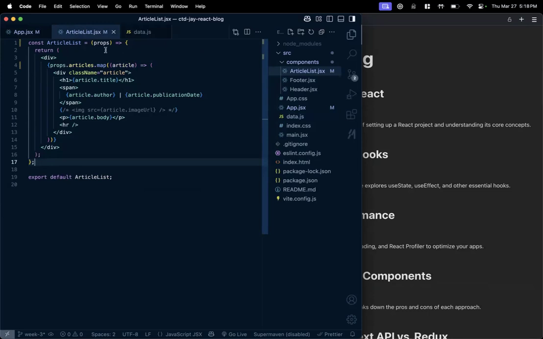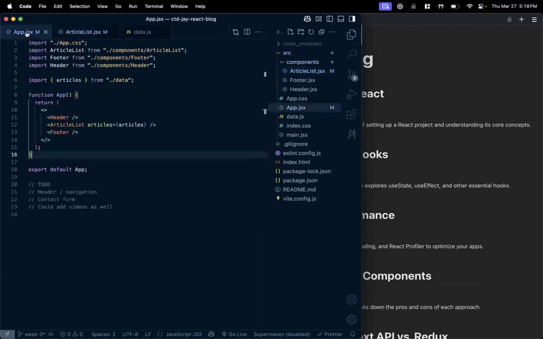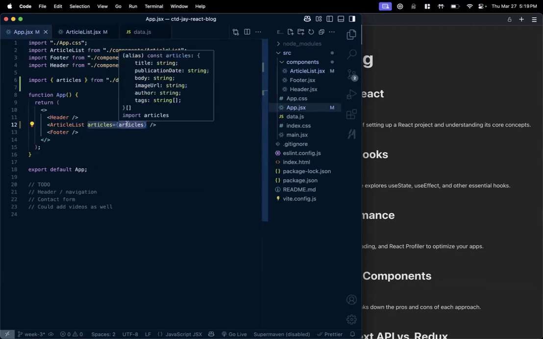So the first thing we did is in the article list component, we changed now and said, instead of hard coding the articles, we're going to take some properties and we are going to get the article attribute from props, and we will use that and render it out. But now that means that this component requires some article data to pass into it. So we went into our app.jsx file where we are rendering out this article list component, and we went ahead and passed that property in called articles, and we just gave it the same articles data from this data file.